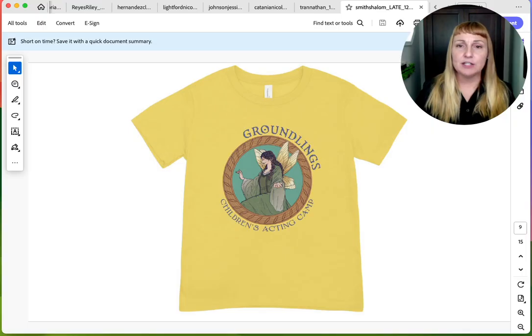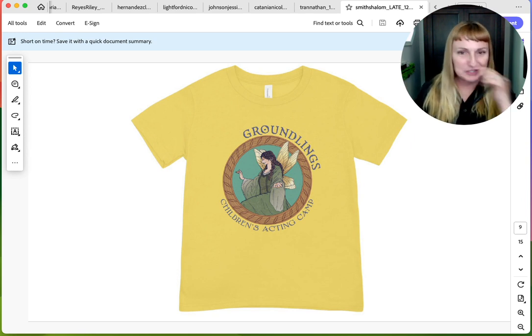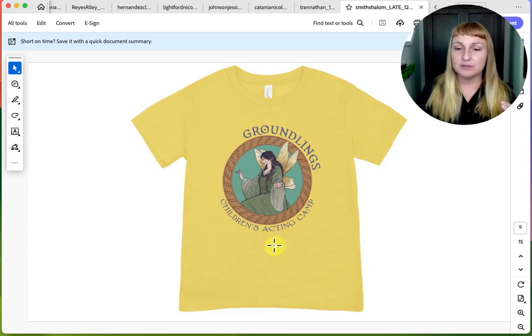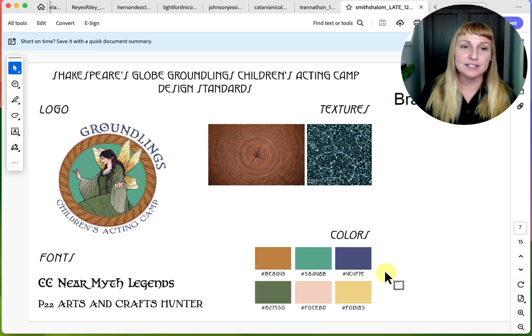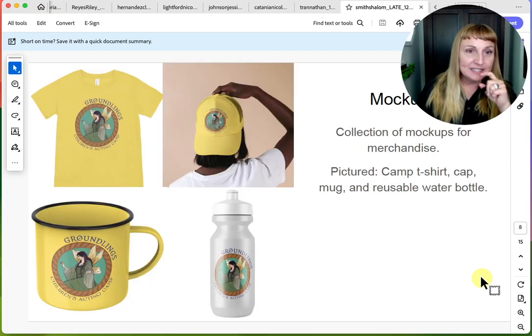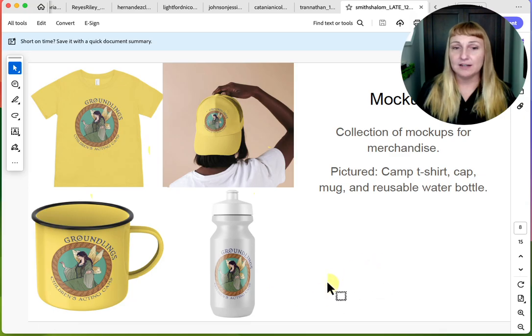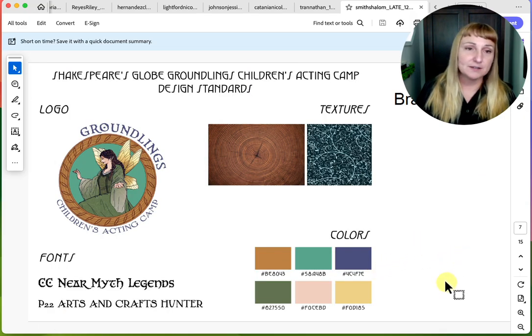Yeah, I think the yellow is a great choice. It's sunny and very reminiscent of camp. A lot of times at camps they'll put kids in a bright shirt so they can see them, especially like out in the woods, that kind of thing. So that was a really good choice, and it does play off of the yellow in her wings really nicely, and helps, like you said, pop that blue and green, blue and brown there. It's really nice. All right, so yeah, I think it looks even better on the yellow than by itself or on white. Looks nice.